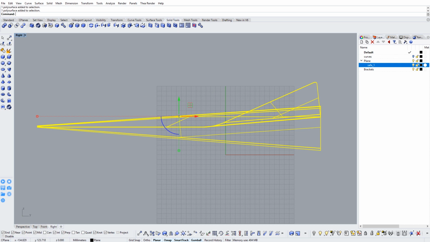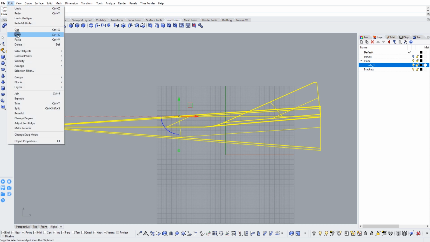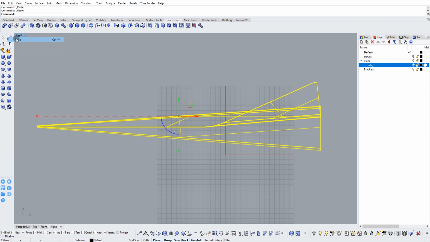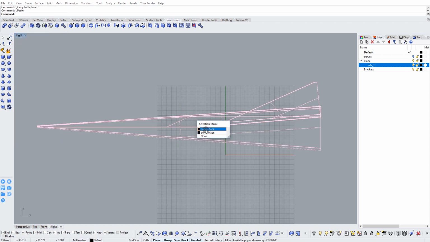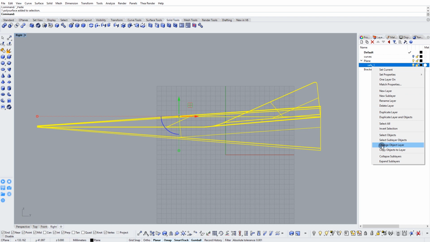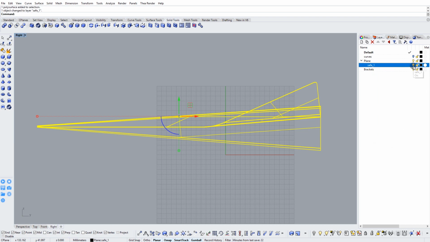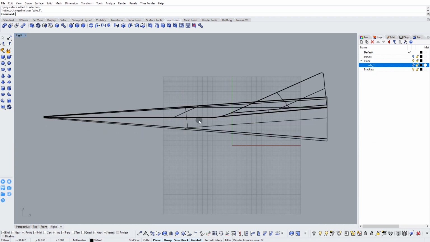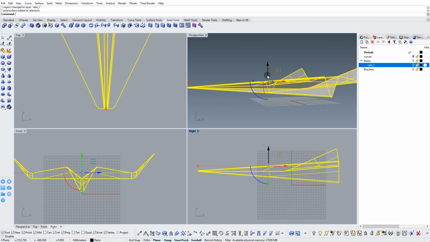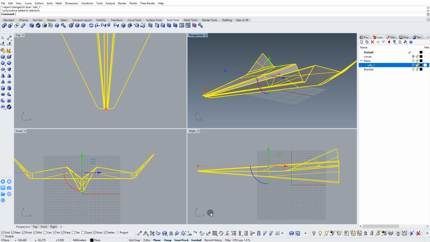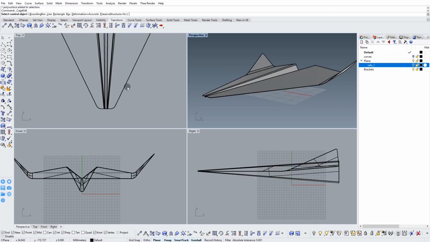And while it's selected, click on copy and click on paste. Now I pasted this in place. It's on the same place as the original. And I select one of them and put it on the safe layer with right mouse button, change object layer, and hide it then. And now select our plane and go to transform and cage edit.